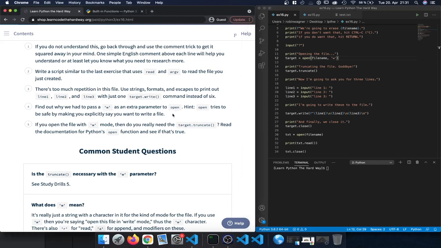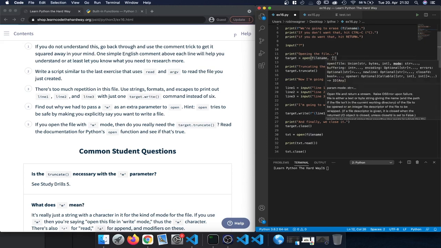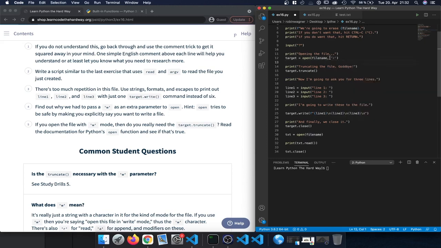So basically, if we use open without a parameter here, like this, then it would open the file in read mode and not in write mode. So it's basically the same as if we did this, to basically enter comma, space, and then quotation marks R. But if you want to open it in write mode, then we would basically do this and add comma and then W, so we can actually write the file.